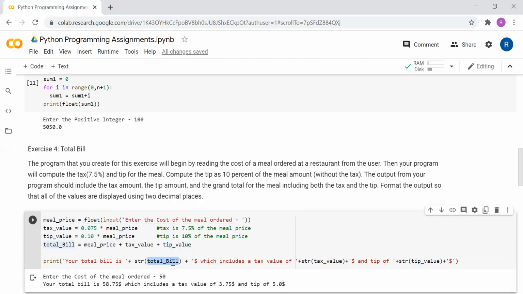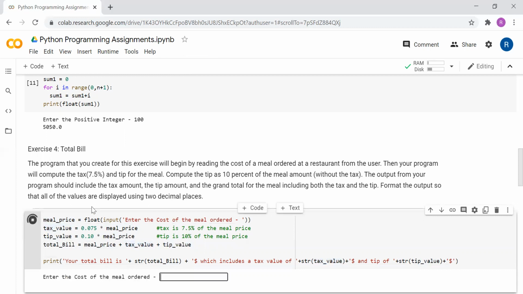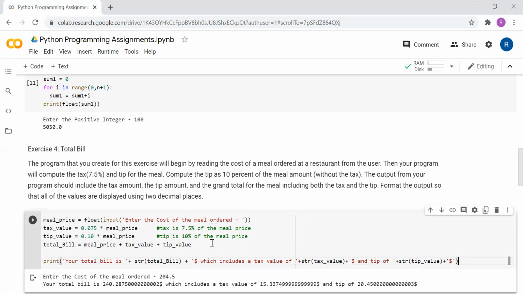And this is a particular format, and here we are calculating the tax value and the tip value in dollars. Suppose I execute over here and give 204.5 dollars, so your total bill is 240, something like this, which includes a tax value of this and tip of this.